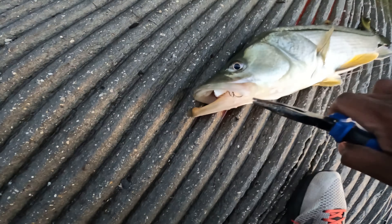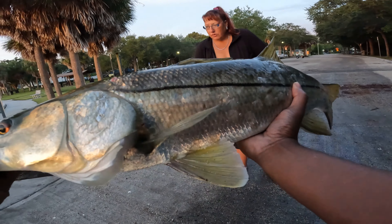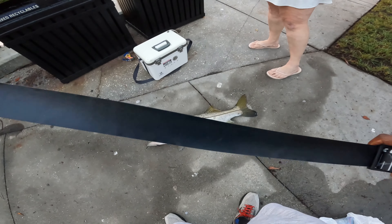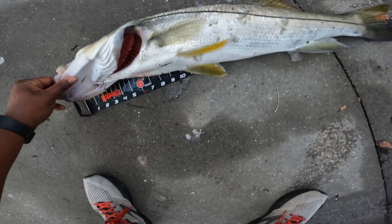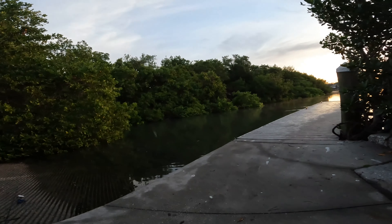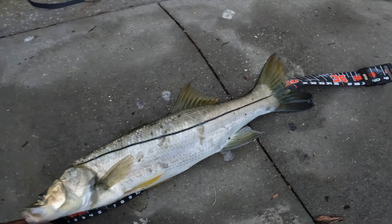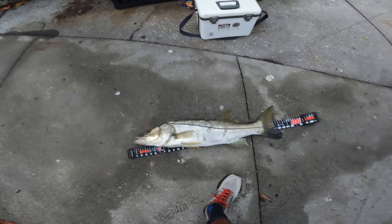Look at that guys, he hit that on the white rattle trap! Look at the monster — I don't think I've seen a fish this big in these waters. That's a 32-inch snook, 32 and a half! Look at the belly on that beast. I'm still pumped — we caught this nice slot snook, look at her, look how big she is. And there's still more snook jumping back there. That is a personal best, and that is a 32-inch snook. She's coming home for dinner!